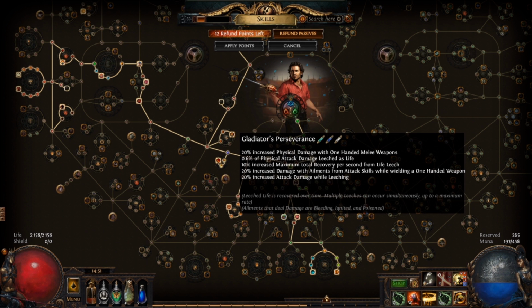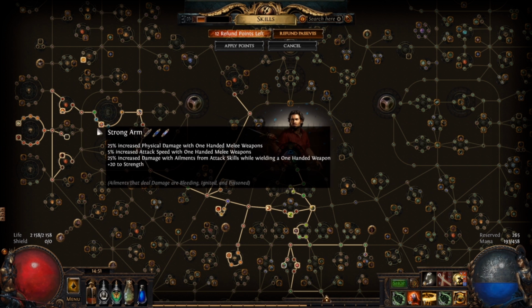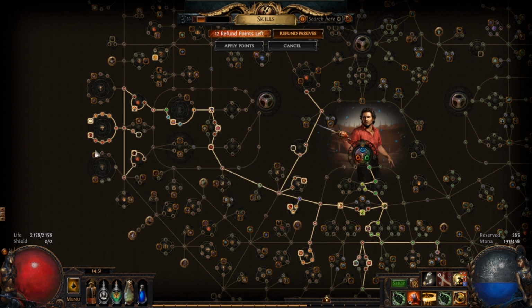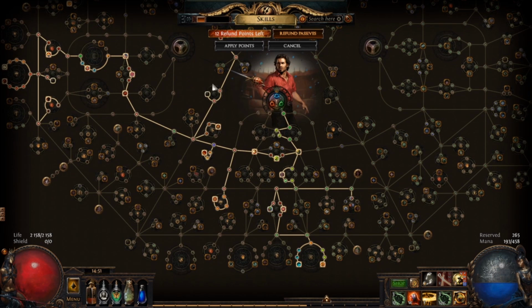We get Gladiator's Perseverance for some more damage. We are going up to Constitution, then over to Heart of the Warrior, through the one-handed damage nodes, into some more life, axe damage nodes, and some more life. The really generic melee physical axe tree.